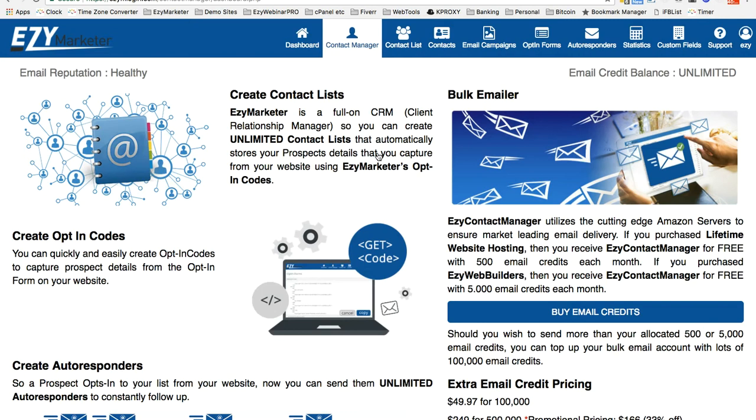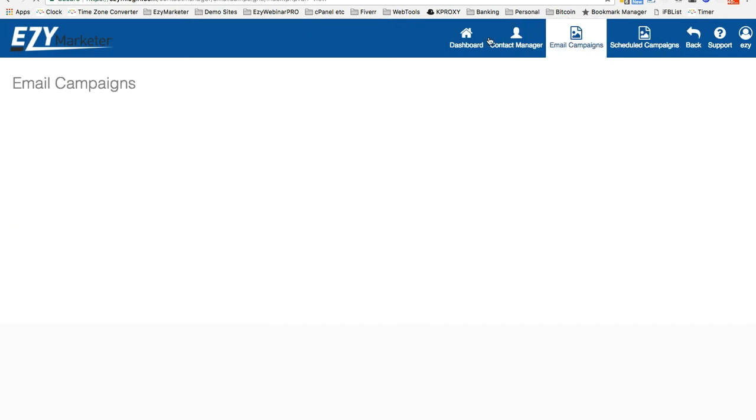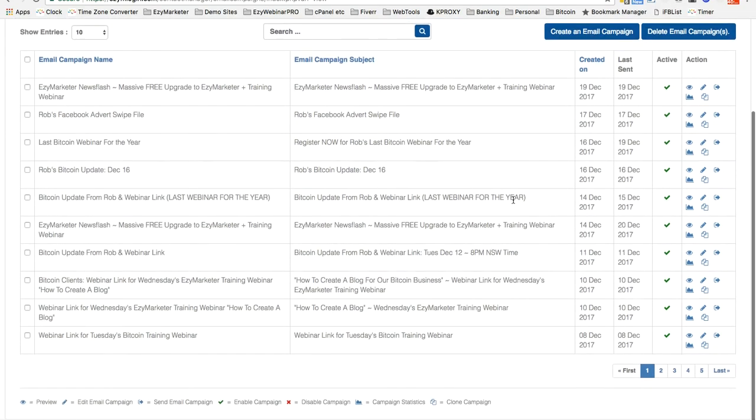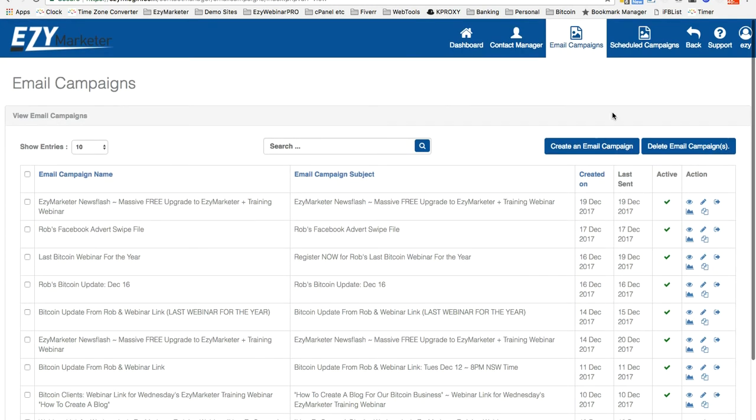So in Contact Manager, we go in here to email campaigns, and it will list all of the different email campaigns that you've done in the past, right? Or you can create a new email. I'm not here to teach you everything about Contact Manager tonight, but let's say I wanted to duplicate this email. So this was the email telling people about the training for tonight. And if I wanted to duplicate that, we can see on the right-hand side the different actions we've got here.